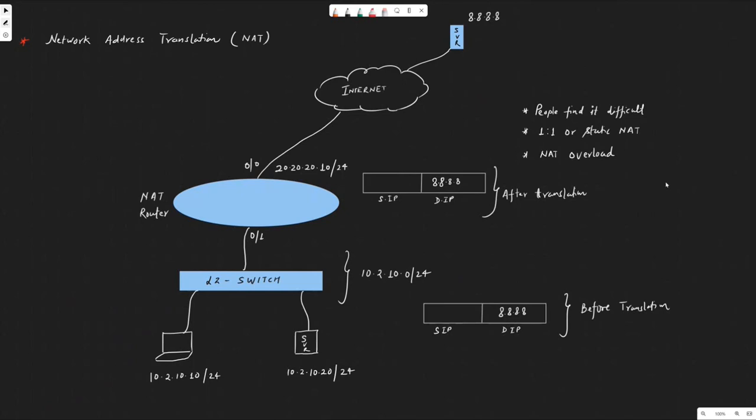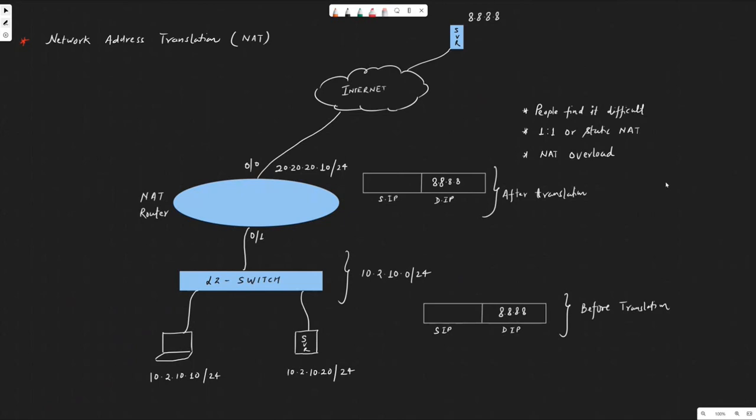There are other use cases for NAT which are pretty wide, and discussing them would require two to three classes. But I want to cover the basics of NAT, whatever is required in SD-WAN.